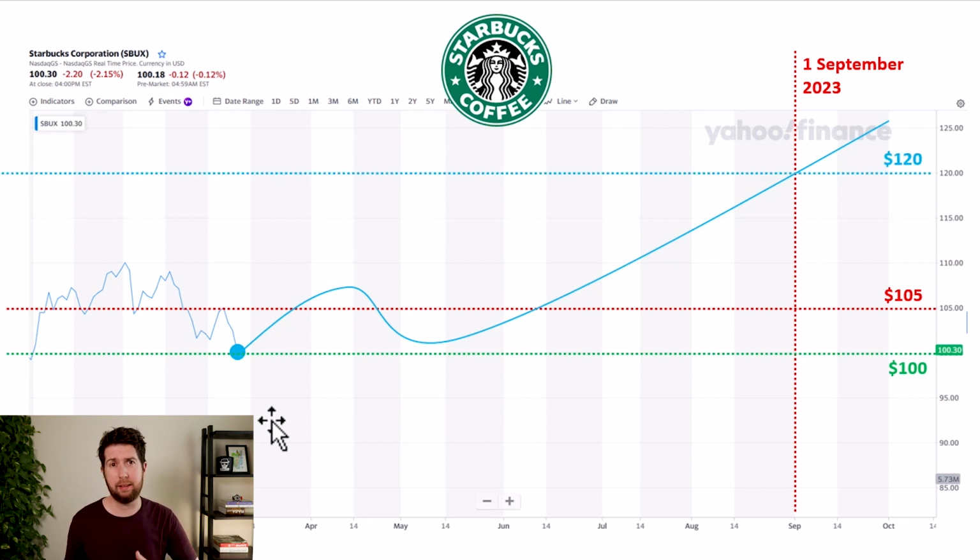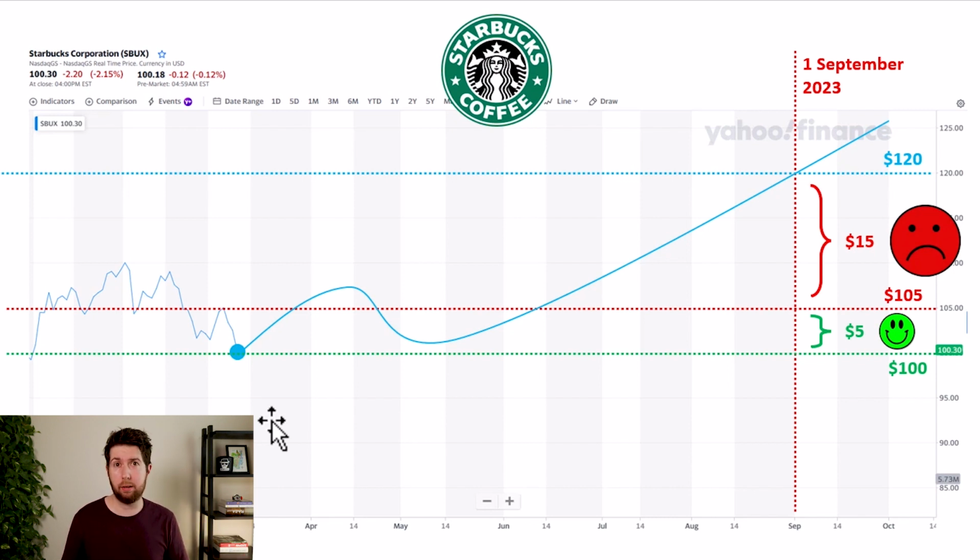What will happen in this case? The holder of the option will come back to you and will demand that you sell the stock you have, so the Starbucks stock, at 105 instead of the market price of 120. So basically for you, you will have a gain of $5 because your cost basis was 100 and you will be forced to sell at 105. But unfortunately you will also have a missed gain of $15 because at the moment the stock is trading at 120 and you are forced to sell at 105.